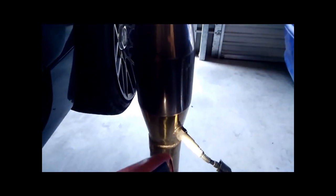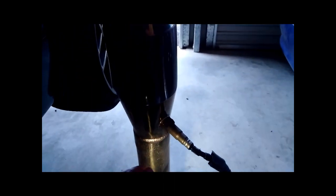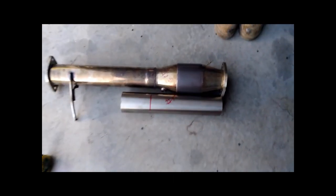So just gonna remove this flange, this gasket. We're gonna cut the flange off, cut that flange off right there. Reuse that flange, just reconnect a bung into the exhaust. And yeah, so next thing's gonna be taking the O2 sensor out because I have to run the O2 sensor with the tune still. So I'm just gonna cut this flange off and clean it up, and then yeah.